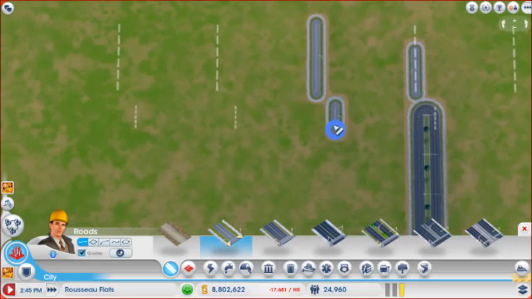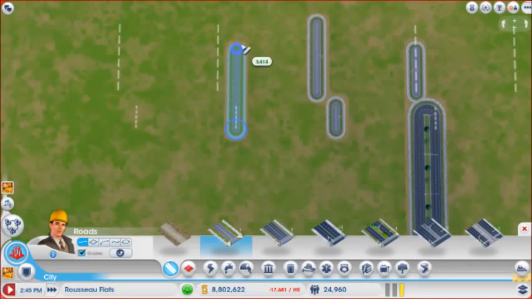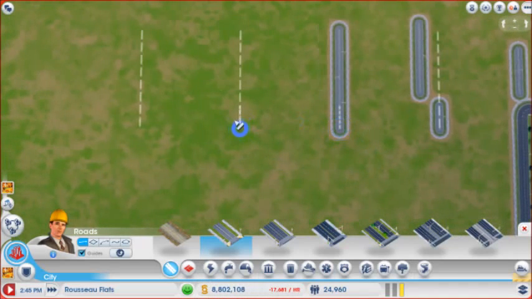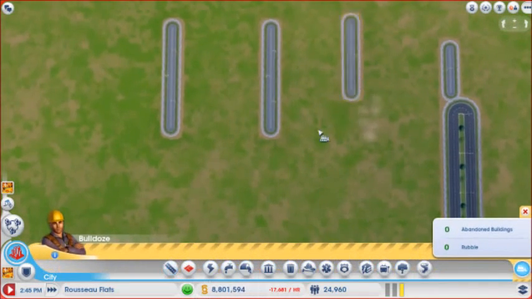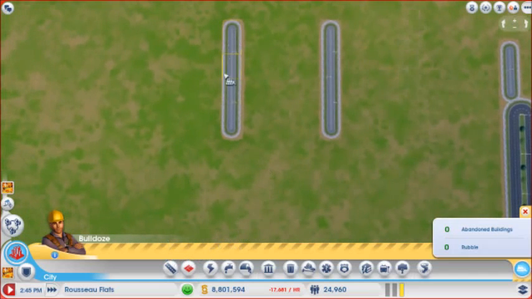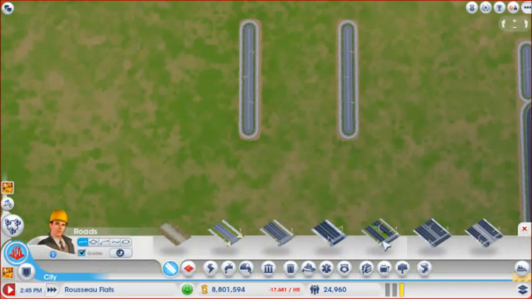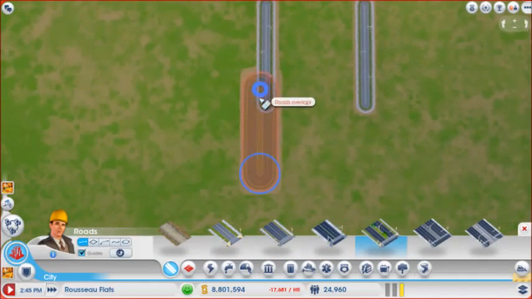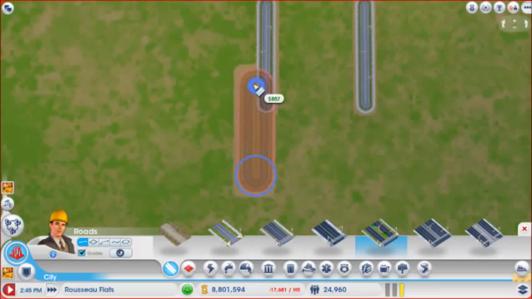Yep, that'll be good. And then this one here, this is where our side street's going to be. Now this is going to be our future avenue, so we'll get that in place. So this time you want it a little bit left.